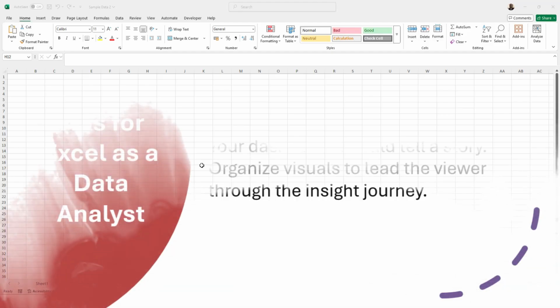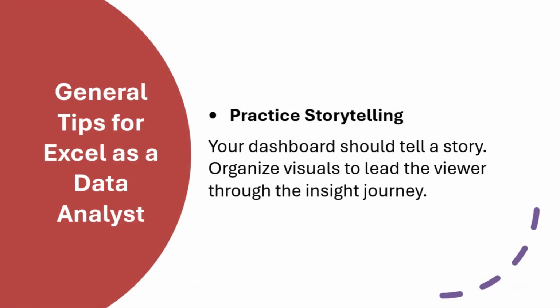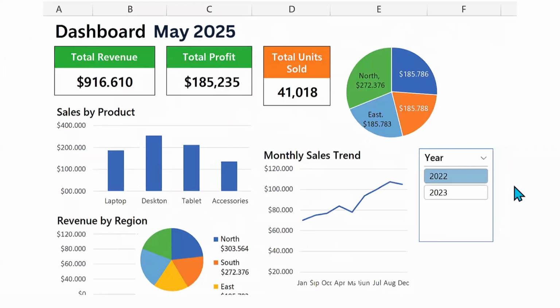Then practice storytelling. You are going before management to present the dashboard to them. You should be able to storytell. You should be able to tell them from the beginning to the end, this is what this dashboard is showing. So this is a sample dashboard. And we can see how simple it is, not clumsy. Although the title is not full, let's say it is performance dashboard for May 2025. You can put it as your title.